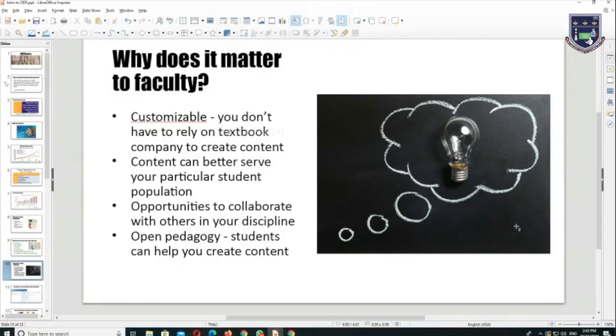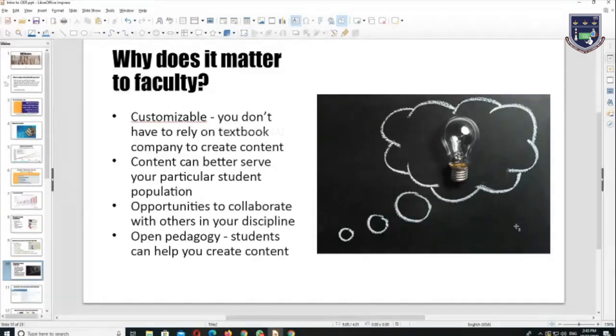As a teacher or faculty, we can customize a textbook. For those who are not in a position to purchase, we can have an online copy where it is freely available, and put it on the learning management system. The content can better serve a particular student population, and there are opportunities to collaborate with others in the discipline.